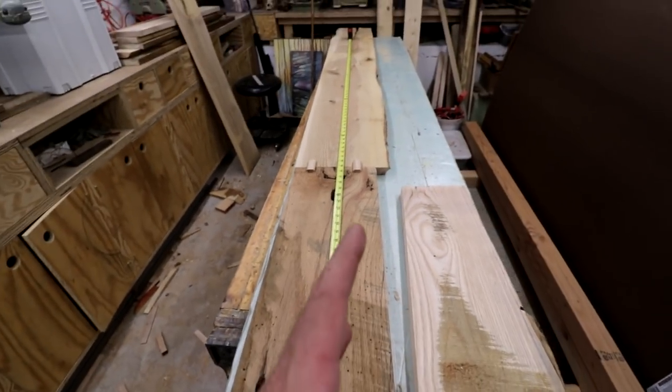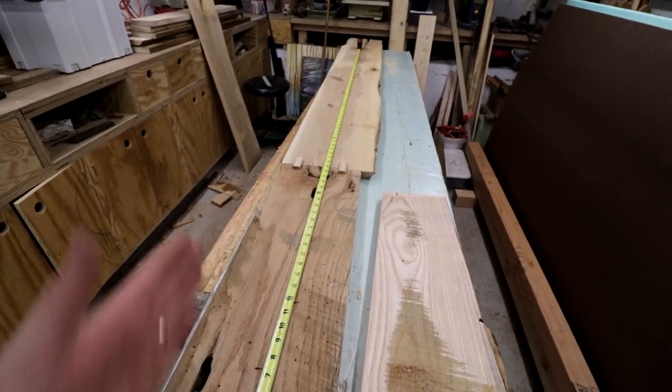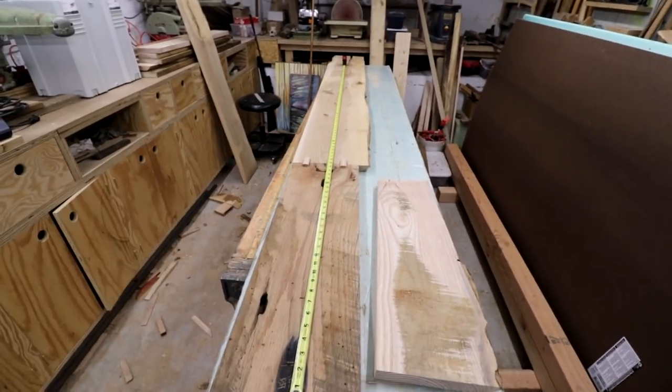Then once that glue is set, I come back in. Actually, I don't have to wait for the glue to set. The screw holds it in place. I will measure over on each side, and I will rip this board perfectly straight with my track saw, and I'll have made a long board out of two short boards.